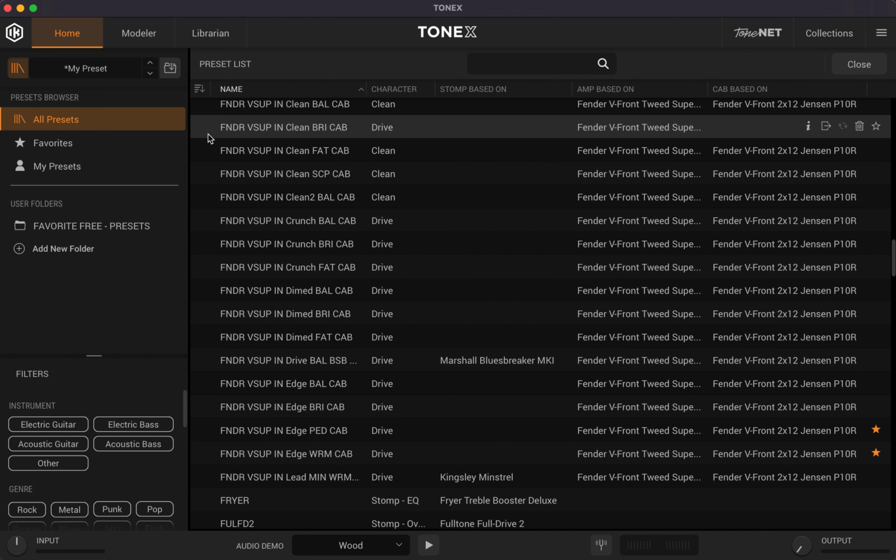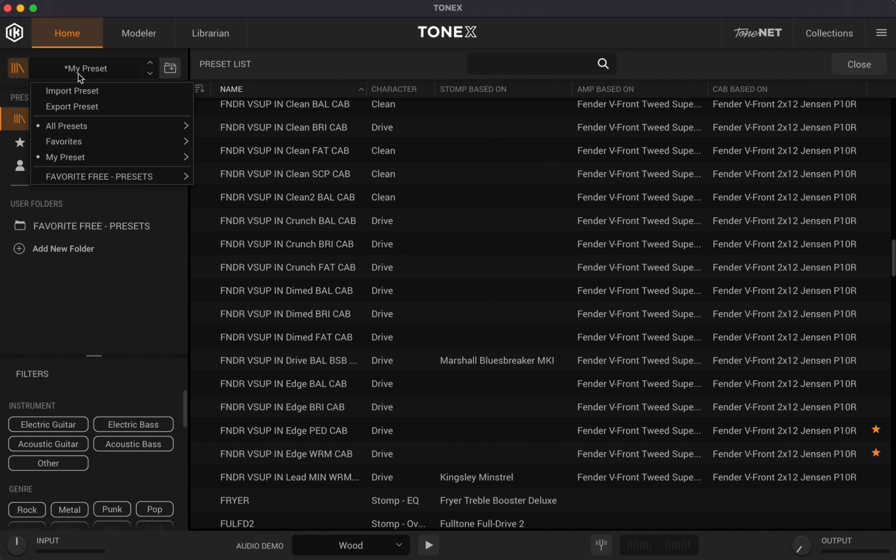When you purchase those, you usually will get a zip folder that contains all of the captures. And when you unzip that folder, you'll need to import the captures from that folder from this view right here, the preset view. And to do that, you would just click on the preset name field, and then you can hit this import preset button.